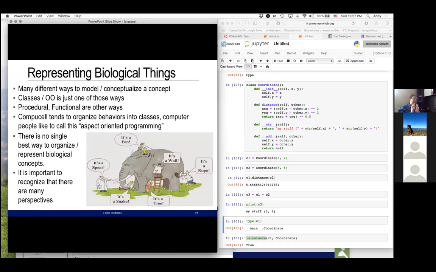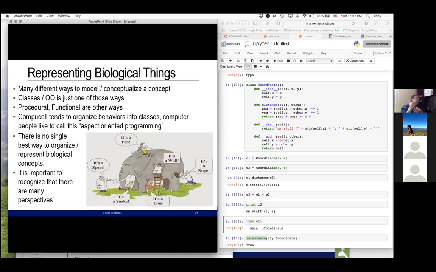When we're dealing with physical things, I personally think that OO makes a lot more sense because, like I said, biological cells, to me, seem natural to think about in terms of objects. But we can also think about, instead of a cell or agent-centric approach where we attach all the behaviors to individual types, maybe it would be more natural to group behaviors together.